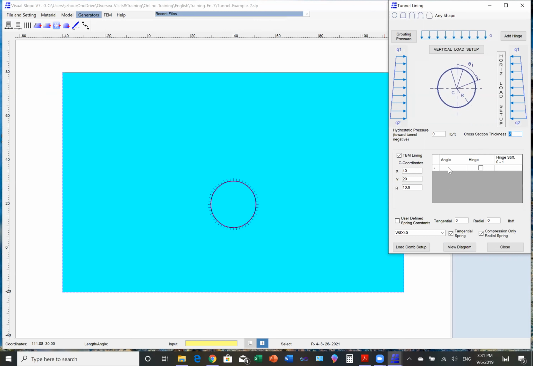So let's just do that. The top one is 11.25 degrees, and the rest are 67.5 degrees. So we need to give the angle from the top for each joint. So let's go for that.